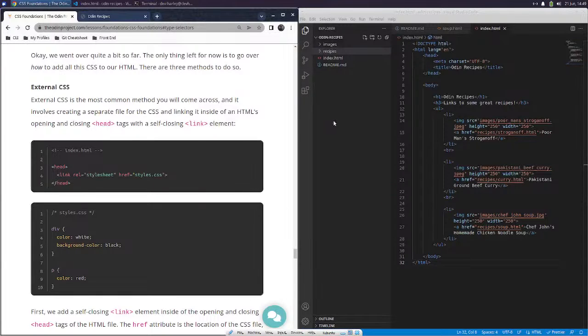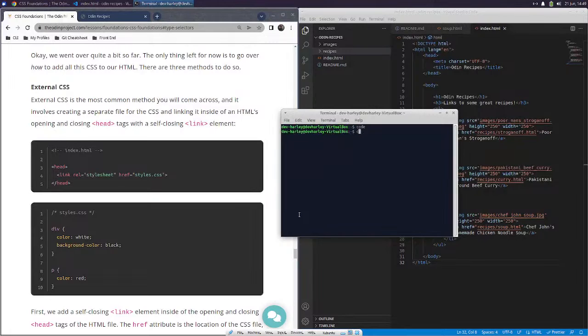So let's go ahead and do that. Okay, so let's go in here. Let's cd into repos, cd into Odin recipes, right? And let's touch a style.css in here.